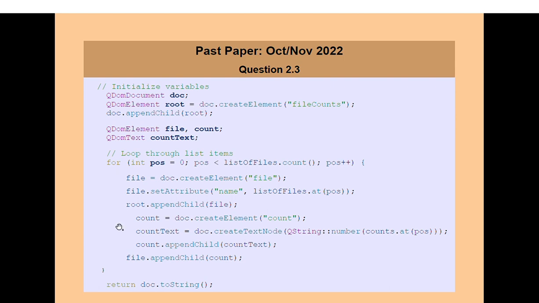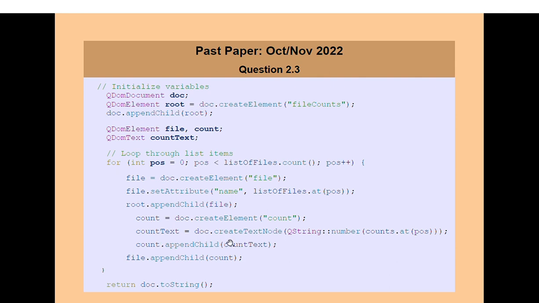The next thing we're going to do is create our count element. So once again, we call the create element of the DOM document, and give it a name of count. Then this one contains text.